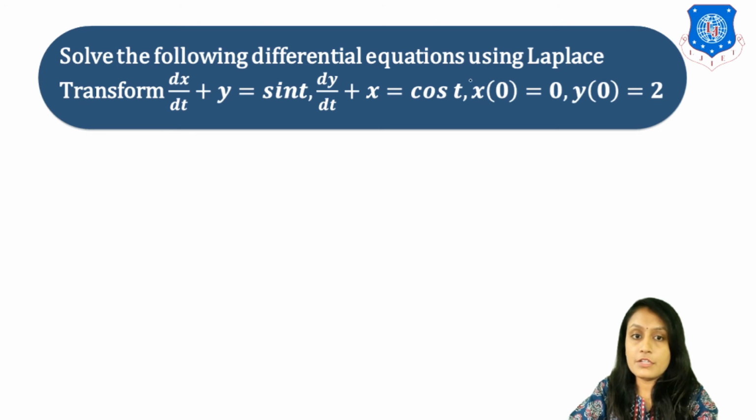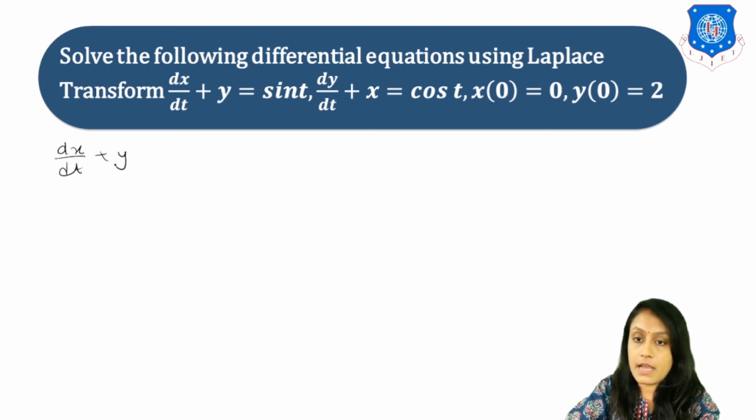Solve the following differential equation using Laplace transform. Here you can see we have two equations, dx/dt plus y is equal to sin t and dy/dt plus x is equal to cos t. The value of x at 0 is 0 and y at 0 is 2. Now we have this equation, dx/dt plus y is equal to sin t.